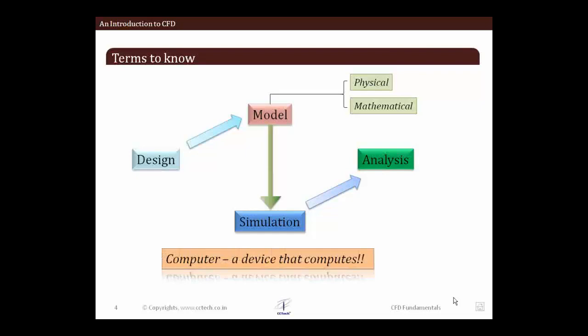And it's a computer, which is a device which we use to perform this analysis. So the computer's task comes primarily at the simulation stage. That's what we'll be learning more specifically in this course. And well, if you can use a simple calculator or a hand calculation, anything that can compute this whole process would be enough to perform this simulation based analysis of a design, having gone through the physical and mathematical model.